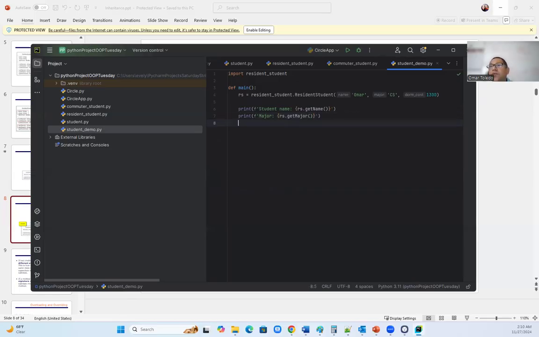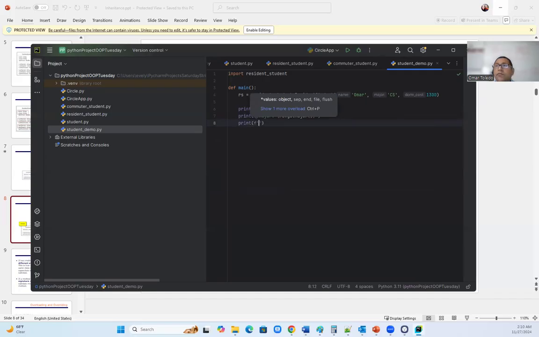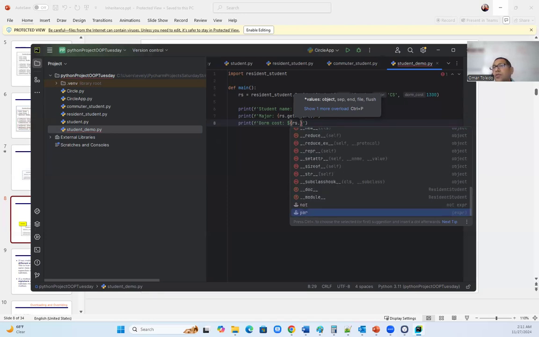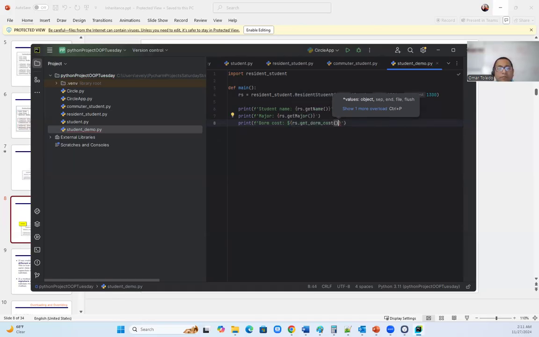Perfect. For the dorm cost, rs dot get, or you can use dorm cost.